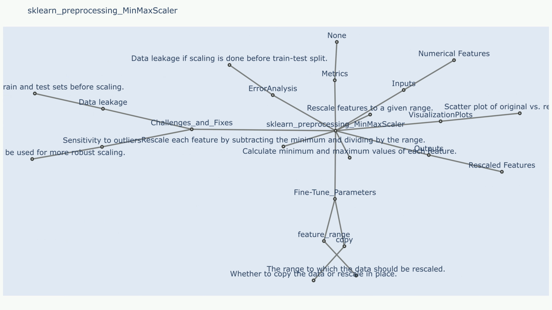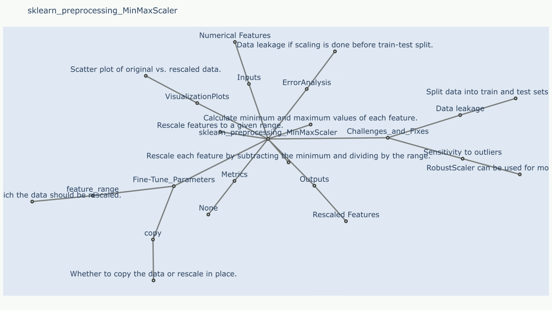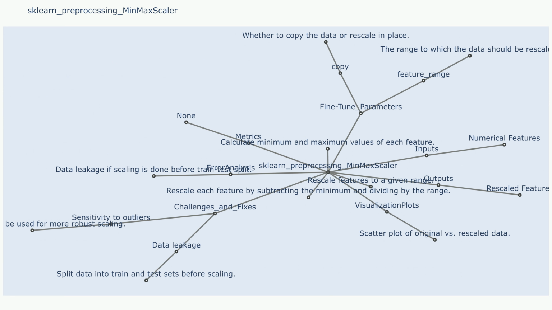Challenges and fixes. Challenge 1. Explain in detail: outliers. Min-max scaler is sensitive to outliers. If a dataset contains extreme values, they can disproportionately influence the scaling process, leading to compressed ranges for other data points. Sample use case that resulted in challenge 1: a dataset of house prices with one outlier representing a mansion worth millions of dollars could cause the other houses to be compressed into a very small range. Fixes to challenge 1.